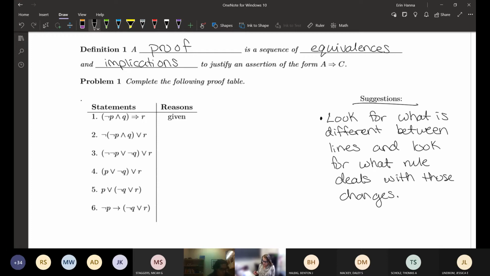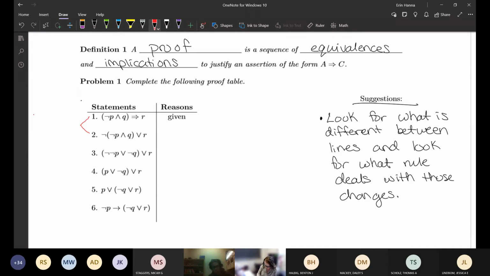So if we're looking at this one, proofs always start with things that were given. In this case, this is the only thing you would be starting with if you were doing this from scratch, and everything else would have to be filled in. You would know what you're trying to go for. So essentially, you're given the first step and the last step, and you need to find all the things in the middle. So we have this thing that's given. Let's look at line 1 to line 2 and see if we can spot some differences.